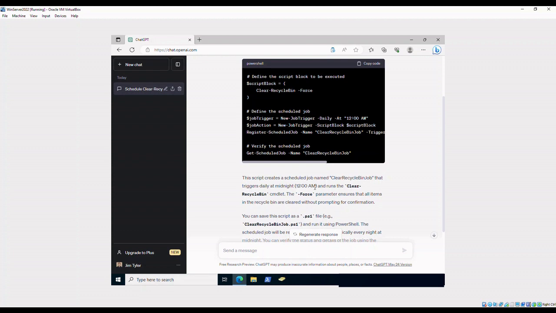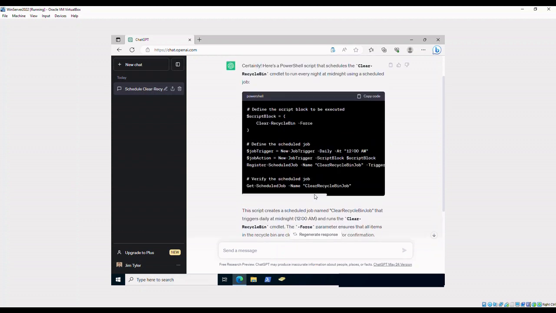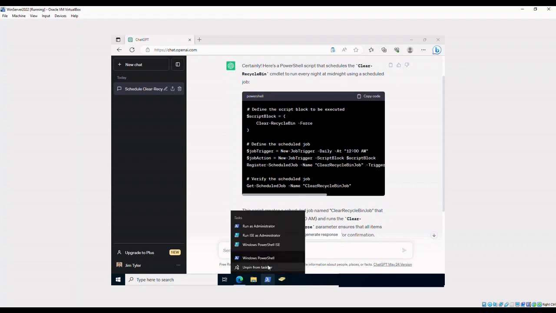The script creates a scheduled job named ClearRecycleBinJob, triggers daily at midnight, and runs Clear-RecycleBin with the force. We can save it and run it as a PS1, but we don't really need to, because we can just register it anyway. So let's just copy it and run it as administrator.